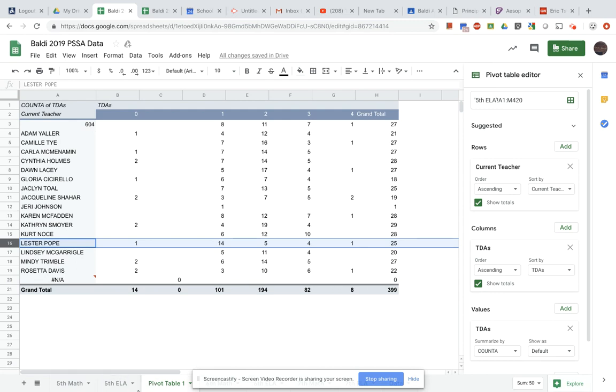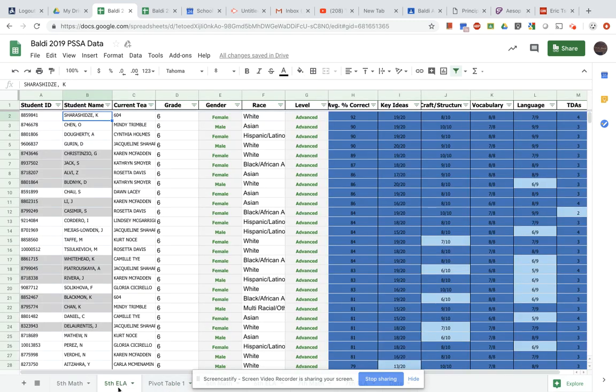And so that's a pivot table. You can do a lot of different things with it. Big takeaways: make sure you change the values to count A, and then your rows are right here. Your columns are across the top, and you can manipulate the data to give you quick snapshots of what's going on. You could also, after you make your individual teacher trackers, do some pivot tables in there. So it's a really useful tool. It can also help you think about class breakdowns between race and gender, a quick way to start to get some more information about who your students are. Okay, that's it. Thanks so much.